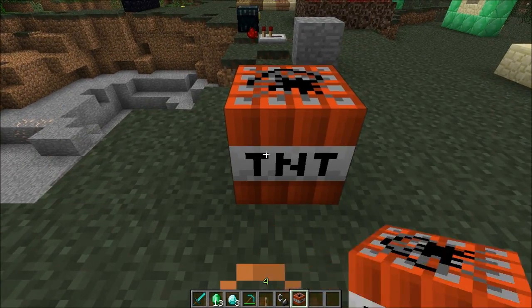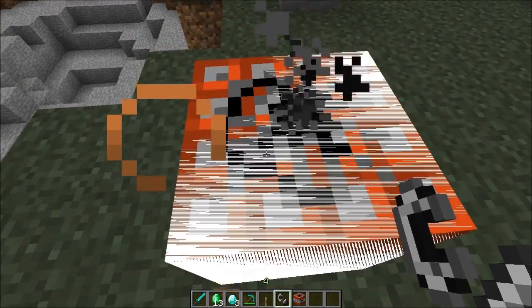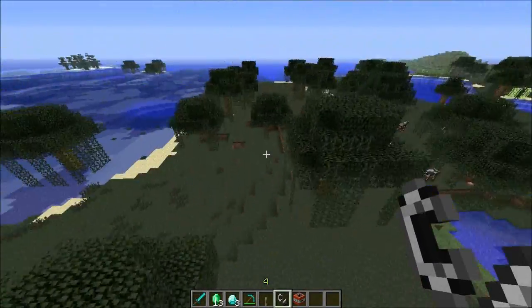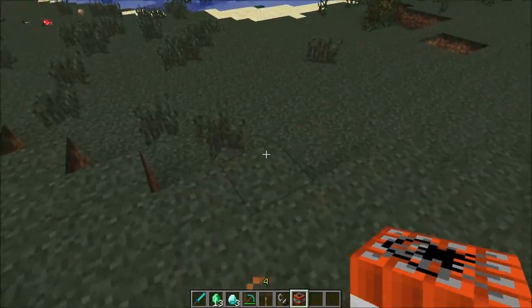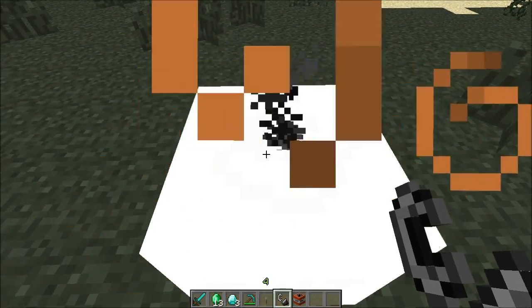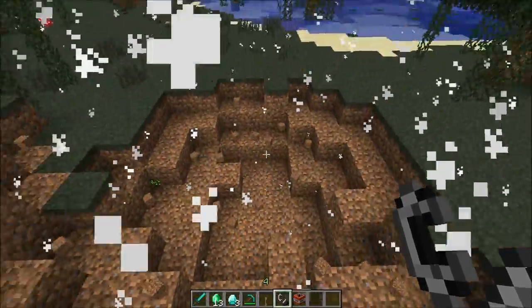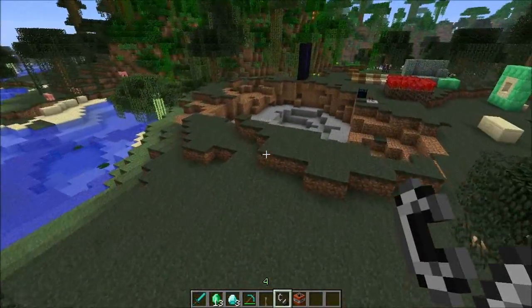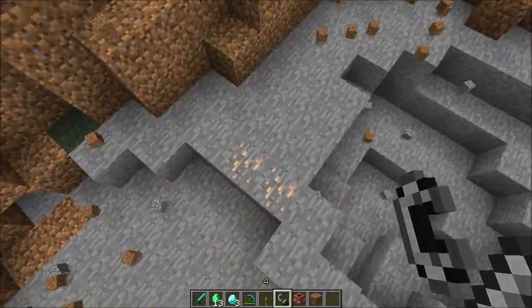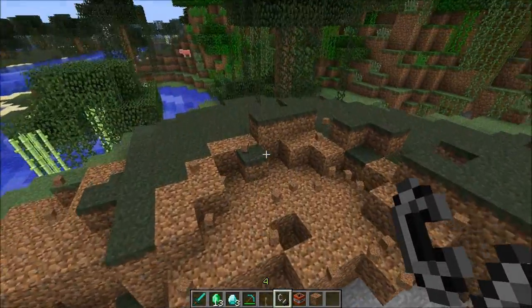Alright, so watch this. Do you see how far that knocked me back? Here, I'll do it again. Right here. So it doesn't do that much in creative mode, but trust me, it does a lot more in the other one. And also, as you can see, there's iron right here in the floor.